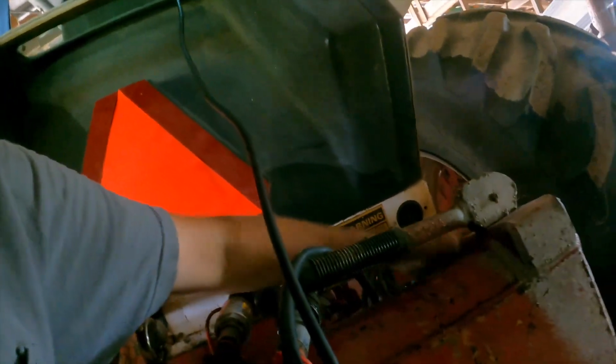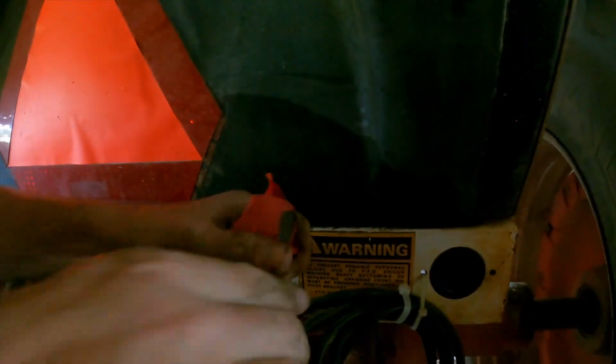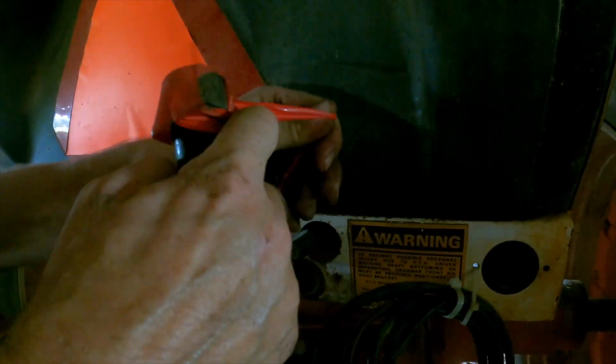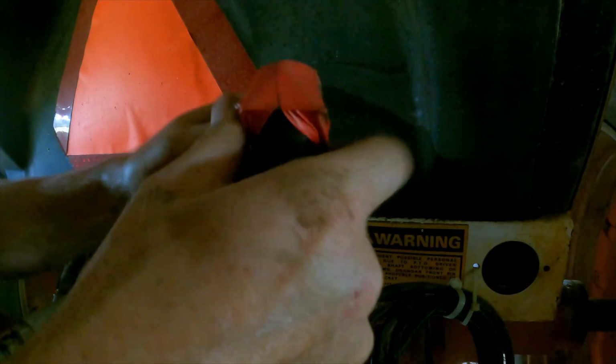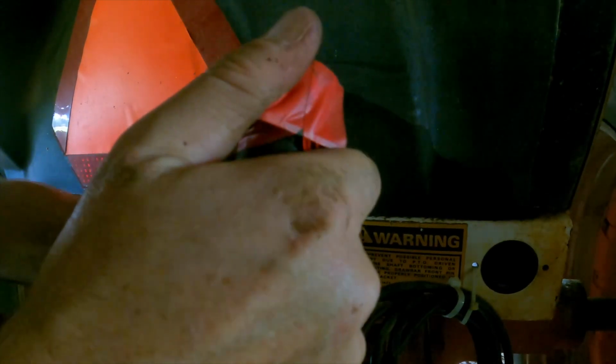Something I did over here on this battery plug. That thing's hot straight to the battery. Now it does have a 30 amp fuse on it, I say. I put a little bottle cap on the end of it and taped it on there, just to keep trash out of that thing.